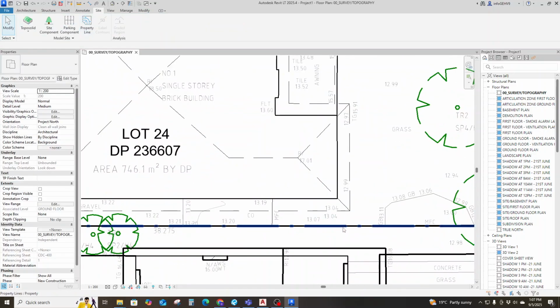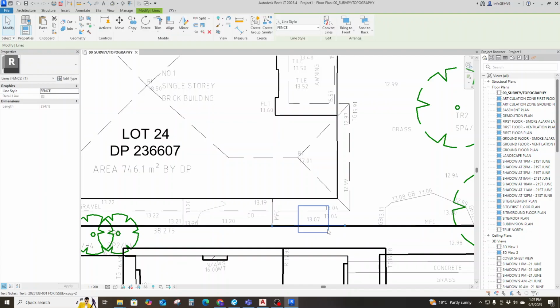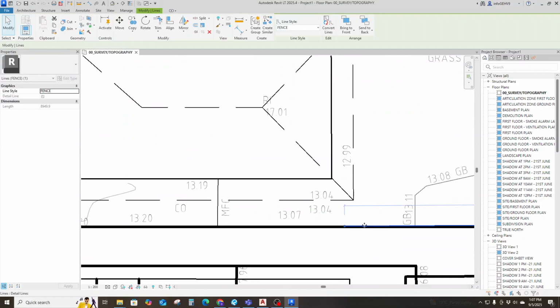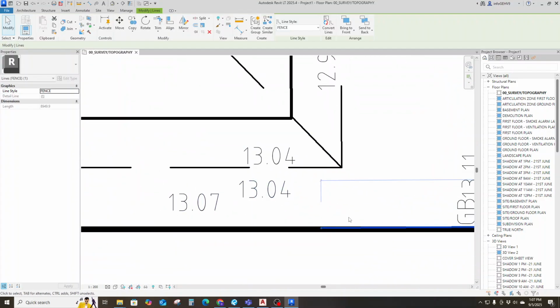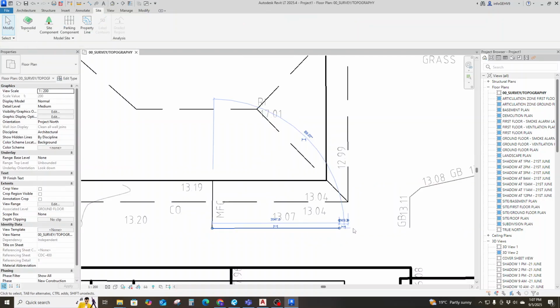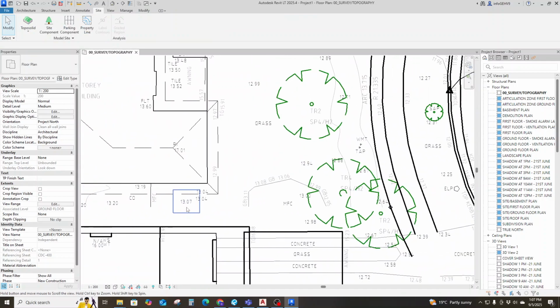Once the property line is created, we can hide the property line and delete the boundary line from the survey as well. Otherwise, there will be too much duplication over here. So I've hidden the property line, and now I'm going to select, see this is a fence line, so I'm going to delete that. Even the boundary line I'm going to delete, and all the overlapping lines which are on the boundary, I'm going to delete them.